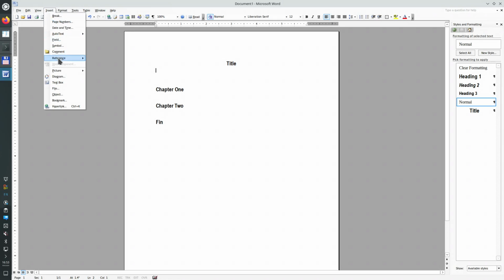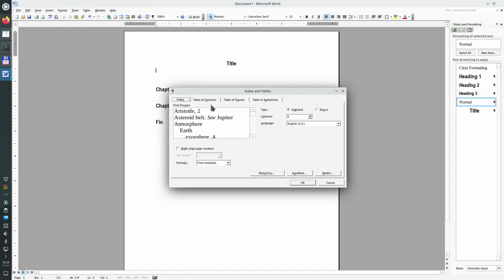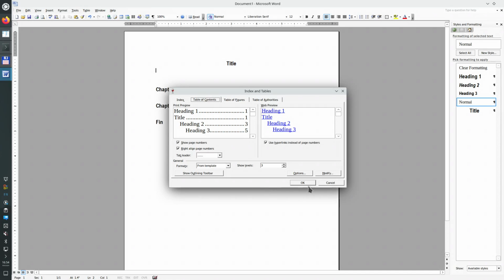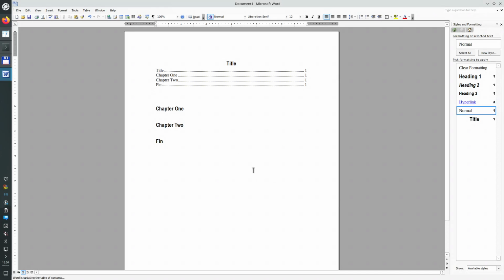So insert main menu, reference, table of contents. Okay. Fragment, consider revising.